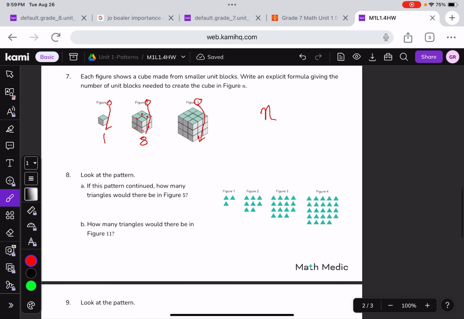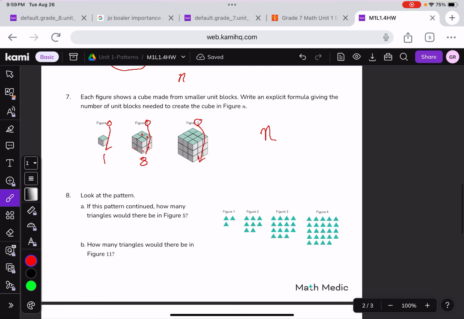And number 8 is a doozy. It's another one that I kind of want you to dive in. Don't want to do it all, but you're pretty sure you can do question A, right? And I'm pretty sure you can do question B. Question A won't take you long. You can draw it out. You can do however you want, for all I care. But I really want you to study, how do you see these shapes growing? You could easily start with counting.